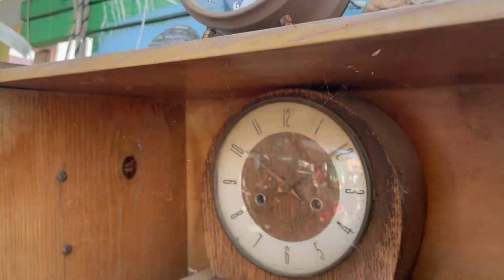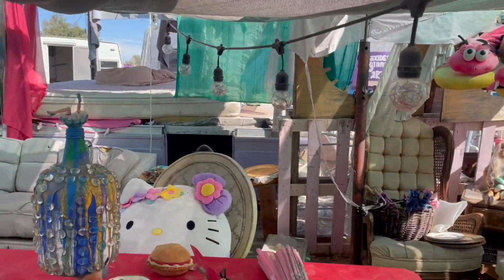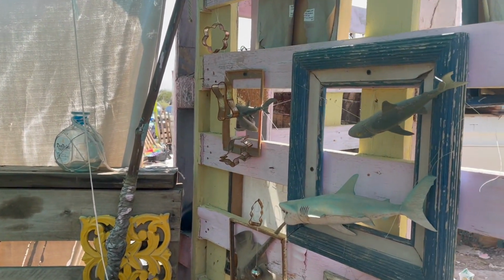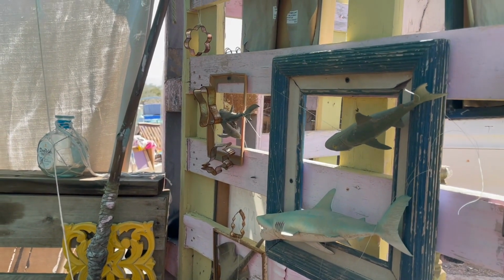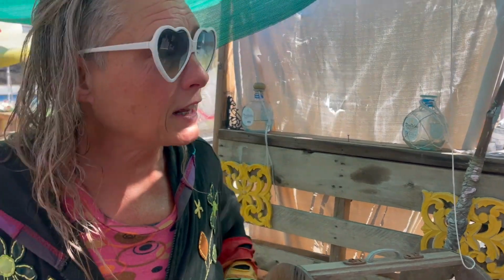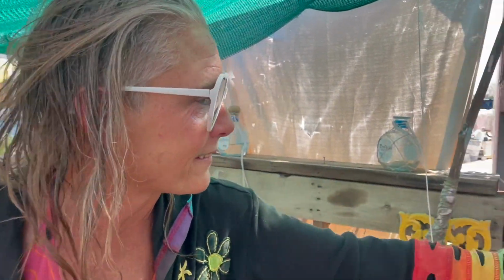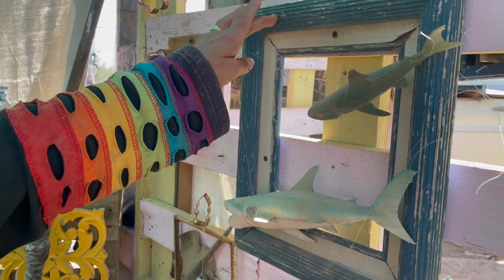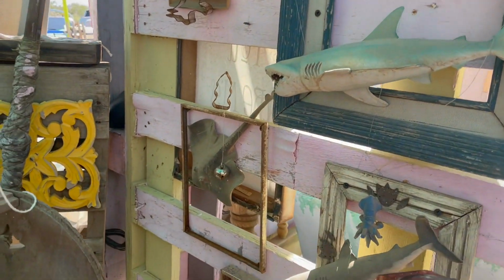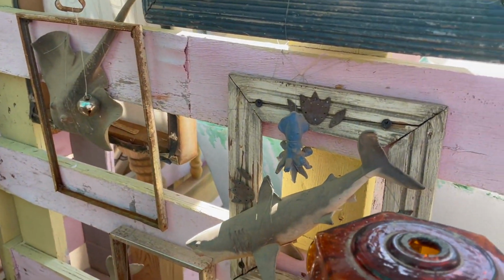But yeah. And then over here, this was the pool room originally, so I had the pool in here. And when I had the pool in here, it was like, well, what would a mermaid decorate with? Right? So fish in frames. And I can't tell you how many people have wanted to buy those. And I'm like, I can sell you a fish and a frame, but you're going to have to want it on the wall. I put these up first, and then I added those way later. But I just thought it was really fun. And it does look clever.